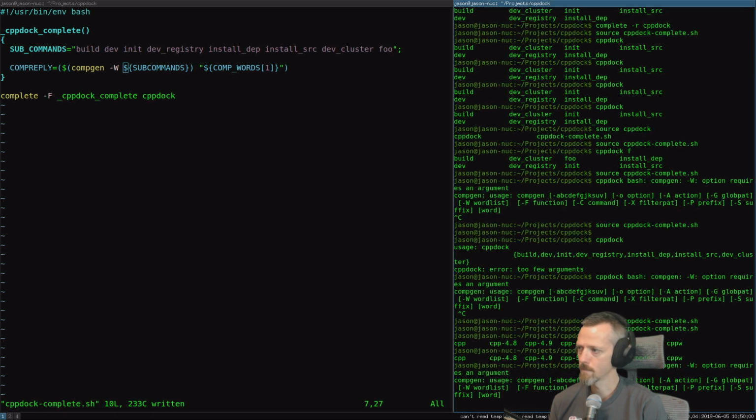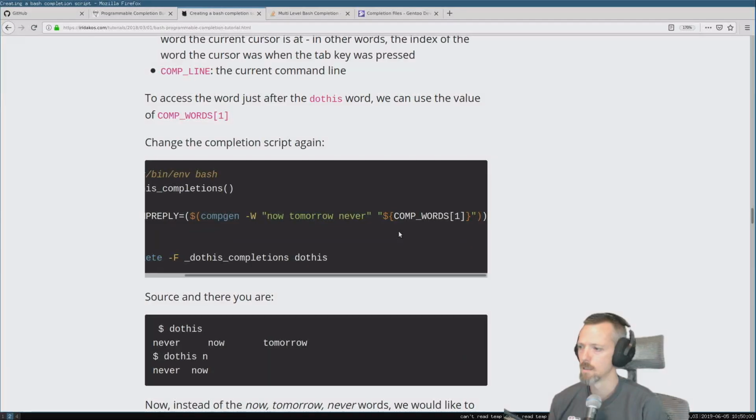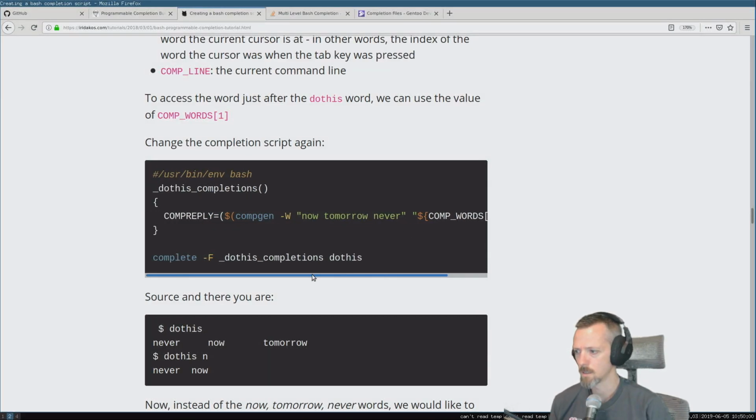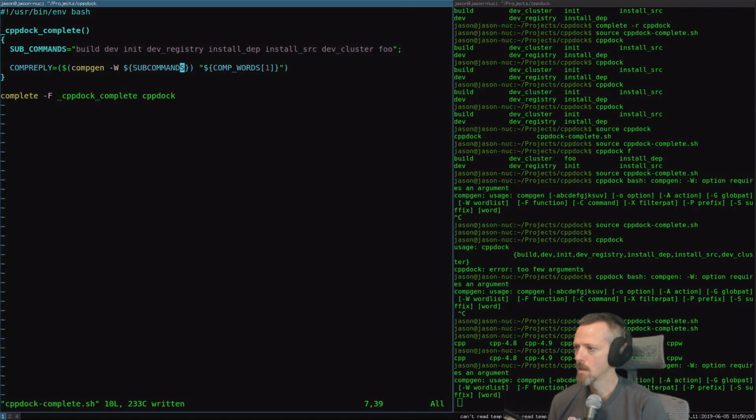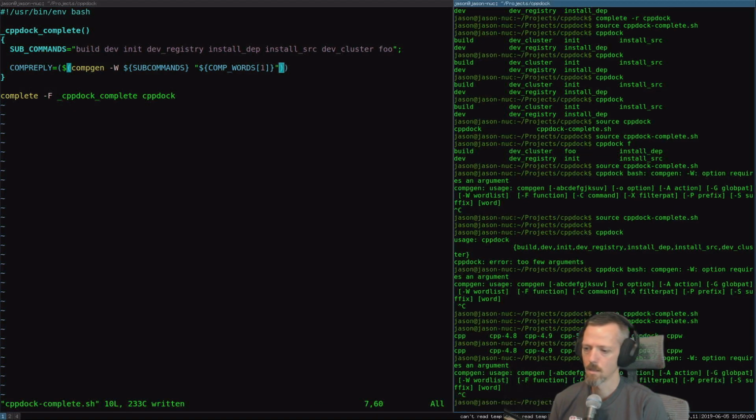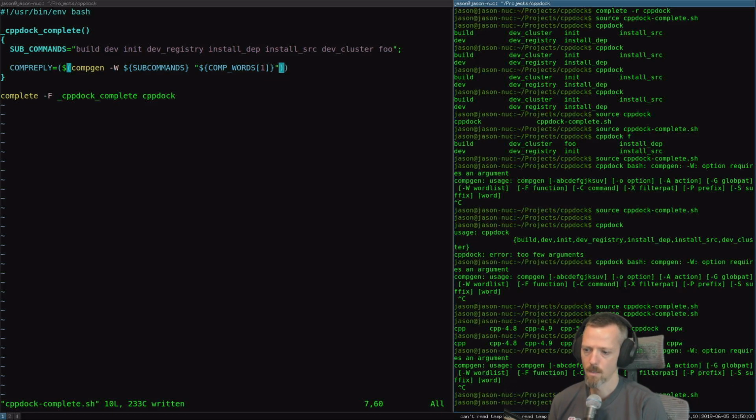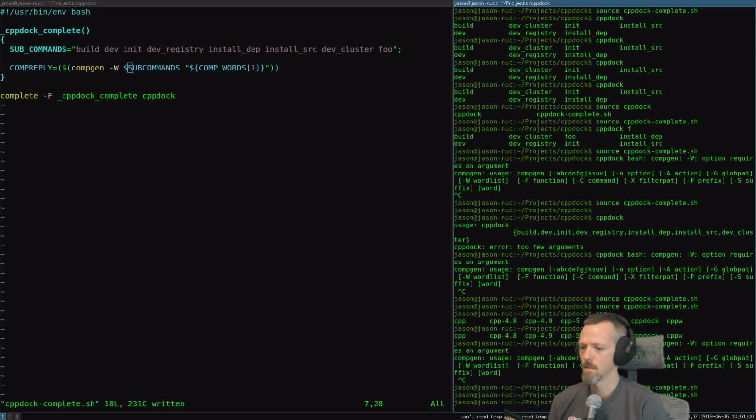Still not working. CppDock. Tab. Nothing. Still nothing.